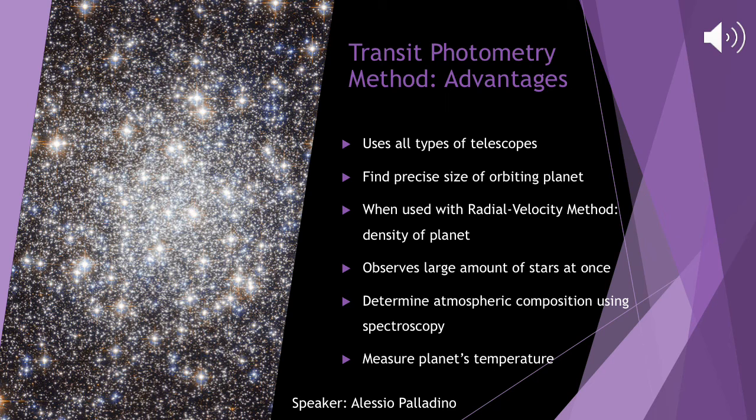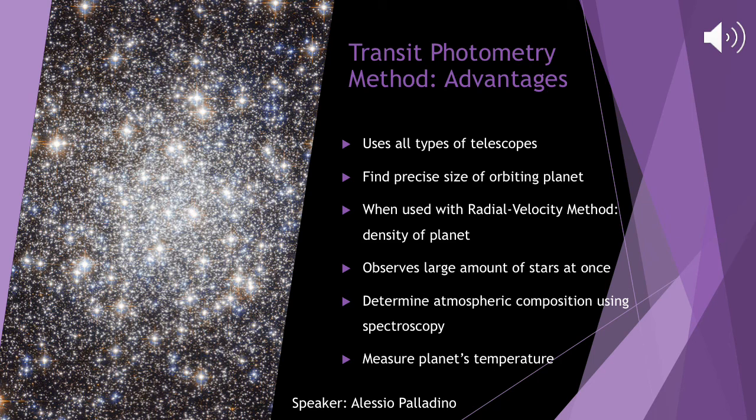The transit photometry method comes with a large amount of advantages. It is one of the most sensitive tools used to detect exoplanets. Many types of telescopes are able to perform this task. It's great for telescopes in space, where we can observe the stars for long periods of time. While not ideal, it can also work with telescopes on the ground. Unlike the radial velocity method, this technique can determine the size of the companion planet quite precisely.